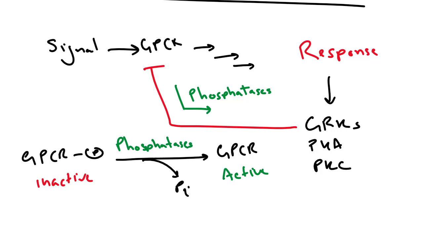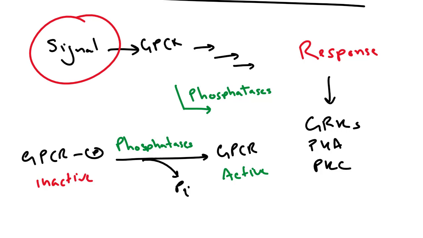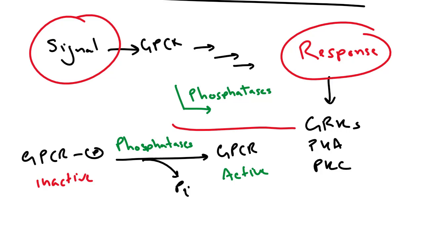Okay? So if the negative feedback is lifted, for example, this is gone, well then the G protein-coupled receptor will be dephosphorylated, and then that will lead to the further activation of the signal transduction pathway if the signal is still there, right? And this will lead to the response, but this will also then again lead to these proteins being activated and leading to an inactivation of the G protein-coupled receptors through phosphorylation of the intracellular domain and binding of arrestin.